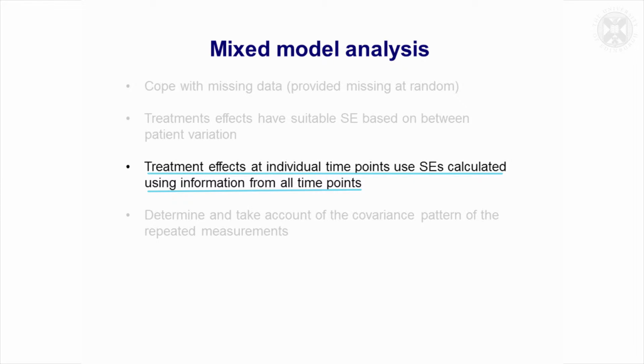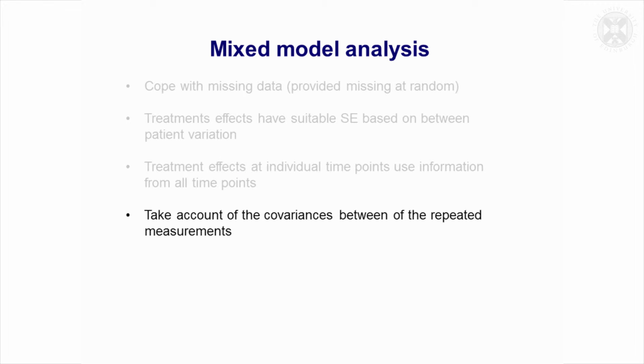So if you've got some missing data, it'll take into account for that unit what the value was at the other time points and estimate. Effectively, it's kind of imputing information from the other time points to get that missing value and to provide an appropriate estimate.